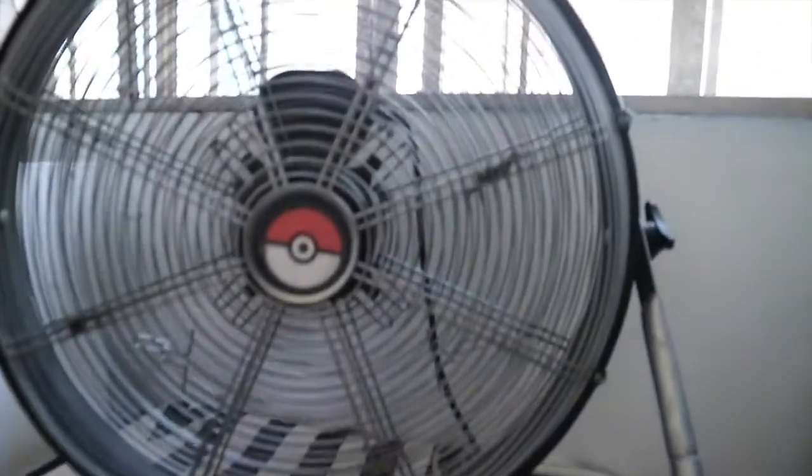I'm going to show you how the dead cat works in a windy situation. Let's go in front of the electric fan. How's the sound of the VideoMicro with the dead cat in front of the fan? Let's blast it to number three. This is the sound quality in front of the electric fan. Now let's try to remove the dead cat for the last and final test — I'm going to use the Rode VideoMicro without the dead cat in front of the electric fan.